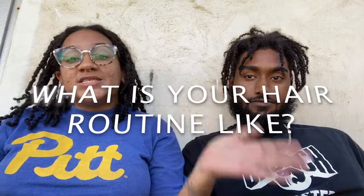Eventually once our locks mature a little bit more, we can go see a loctician once a year or something, just to make sure our hair is kind of on track. But for the most part I knew I wanted this to be low effort — there's definitely effort and maintenance that goes into it, but I just wanted it to be as ease-filled and relaxing as possible. I have had natural hair for a really long time, and after like seven years I've gotten to the point where if it's not a super low maintenance routine, I ain't doing it. We didn't use any product — no gels, no creams, nothing. We literally just washed our hair, it was stretched out, and we did the twists.